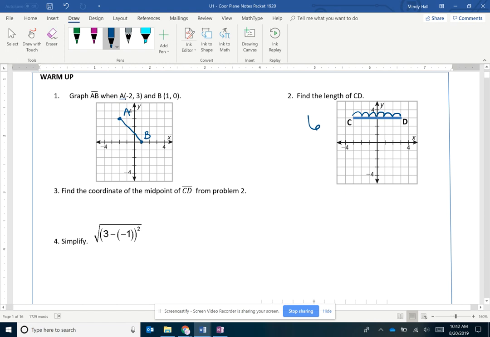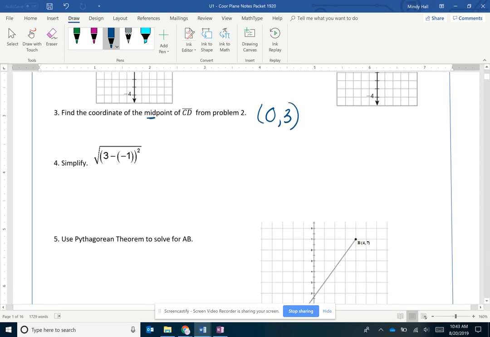In order to find the midpoint of CD, mid means middle. So looking at the middle, that would be right here on the y-axis. Oops, I was trying to get the highlighter. There we go, on the y-axis. So if I want the midpoint of that, I got rid of all my points. I need this point right here. So my x value, I don't go left or right, so it's just going to be 0, but I do go up 3, so it's going to be at 0, 3.